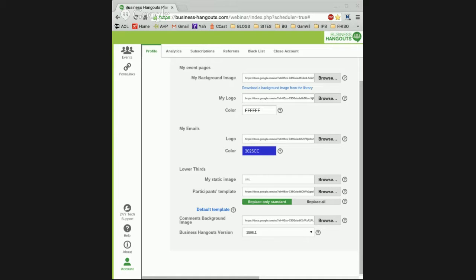But if I'm holding a meeting for my nonprofit, I do not want that showing up on the comments background. I want them to have a separate comment background. So I've got to remember, before I start that event, I have to come over here and change that comment background image to what their image should be.